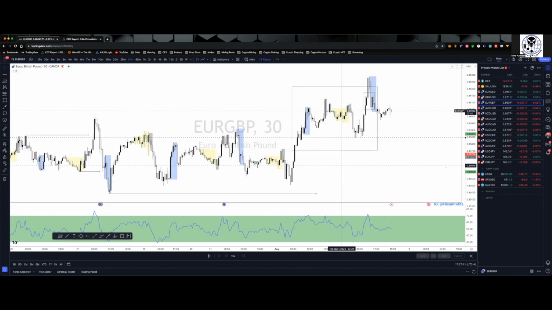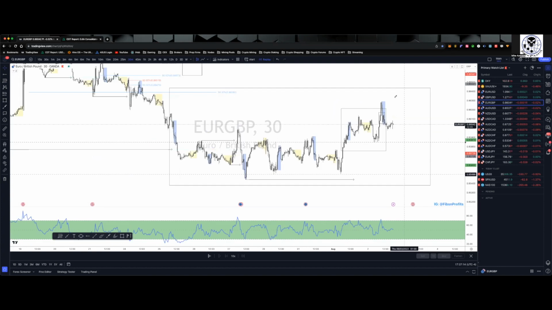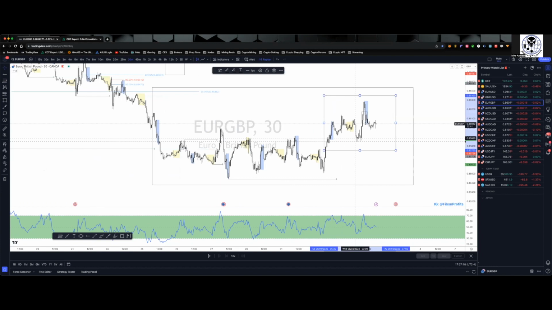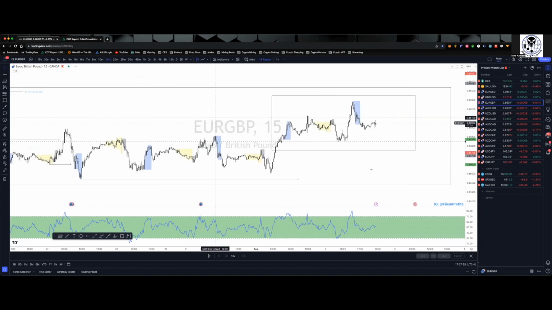I was looking for, and I still am looking for, my alert is still here. I do like the potential distribution that we have here. What do we tap into though? Nothing. Okay. I do like the potential distribution that we're in on EG. Overall, the one thing I'm going to be waiting for is just my alert to go off.